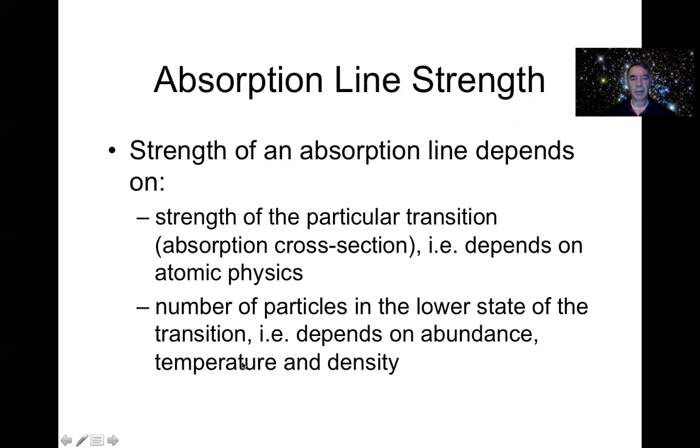But given that, well, we haven't talked about this much yet, basically if you go from star to star to star, the abundance of the elements does not change drastically, at least not usually. So if we take the abundance as given, and most stars are mostly made of hydrogen anyway, if we use hydrogen as the example, the density dependence is not strong, so temperature is the one we're going to look at.